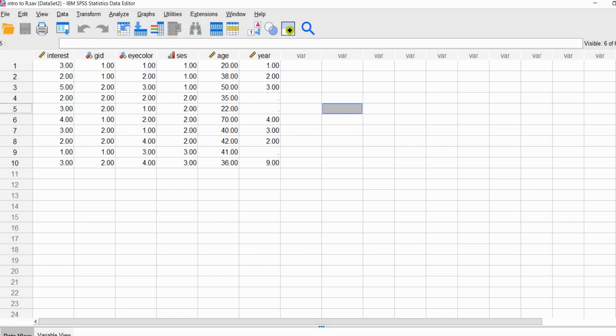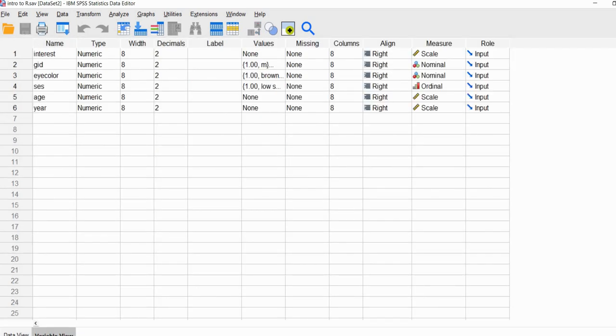So if you click under variable view right here, you can see that when I was setting this up, I had a name column. I created names for each of those variables. We had to indicate variable type. The default is numeric. Some of the variables that I set up, you can see over here under measure, this is kind of indicating scale of measurement. Scale is typically assigned to interval and ratio level variables. In SPSS, it's kind of a catch-all in a sense. And then we've got nominal variables right here, and then an ordinal variable right here.